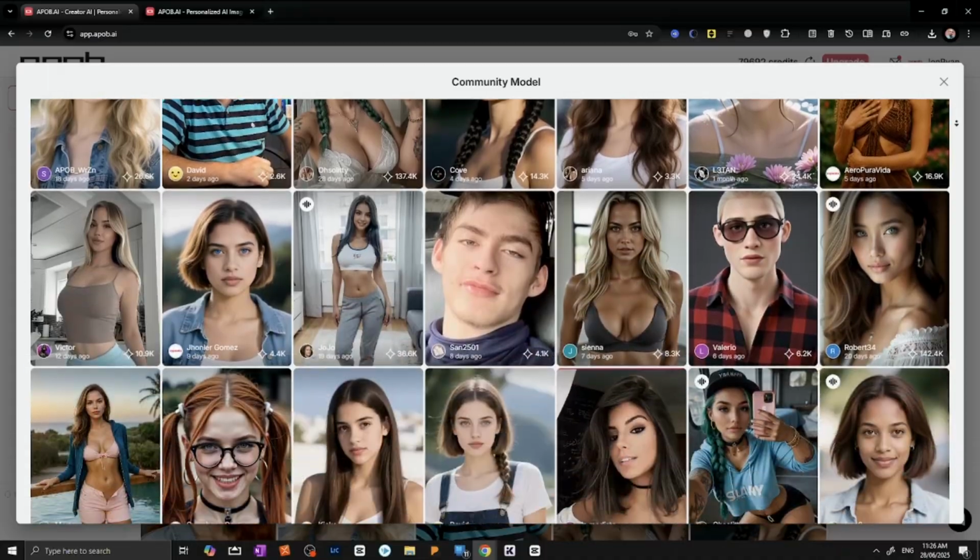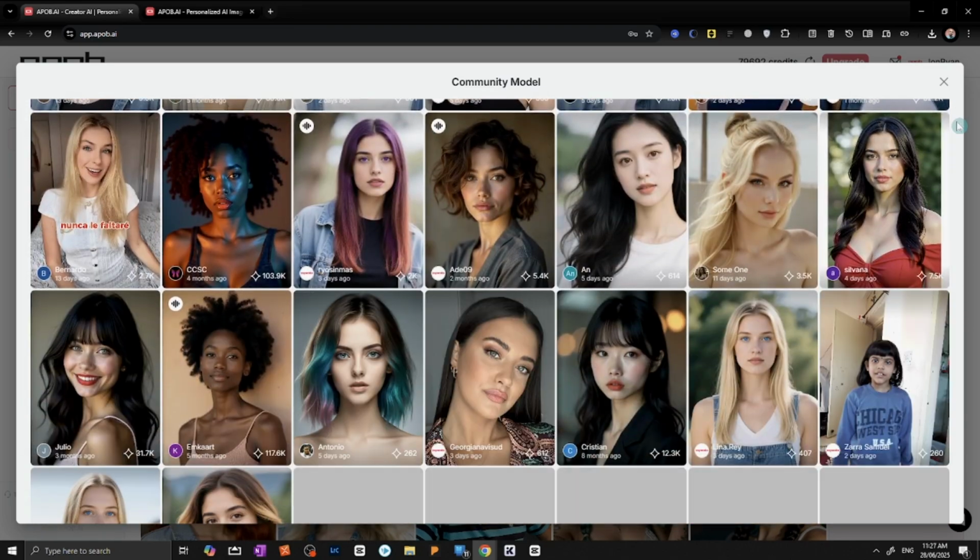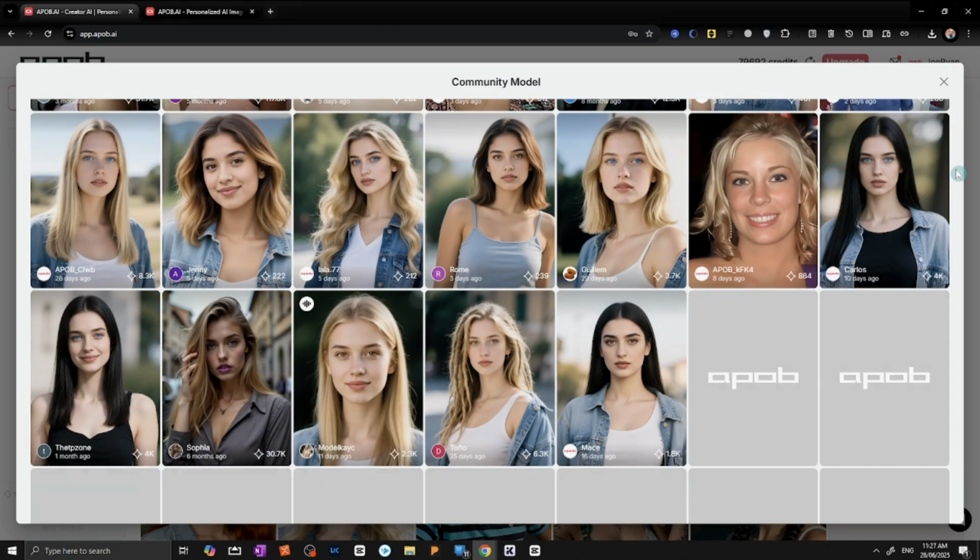But if you're doing this, there may be times where you need some inspiration from the community, right? So scroll through the avatars here and find one that catches your eye. And of course, you're using this as a starting point. So let's say you find a yoga influencer, but you're more about protein shakes. Add dynamic poses, maybe a kettlebell, whatever it is that that type of influencer uses.